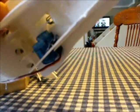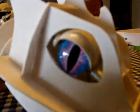Okay, so what happens is when the plastic arm is in the up position, the two metal clips are also in the up position, which means the eyelid is actually in the closed position. Okay, now if I was to activate the servo, you see it now, the plastic arm is in the lower position, which means it has pulled these two metal hooks down, which means it has also pulled the back of the eyelid down, thus causing the front of the eyelid to go up.